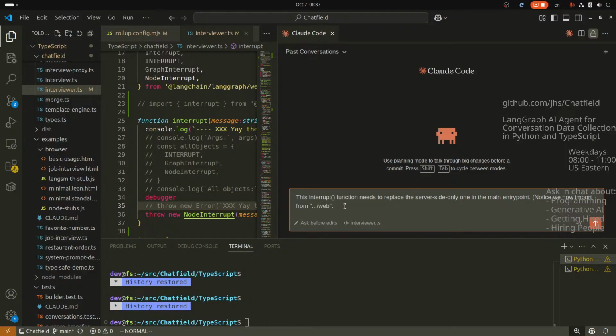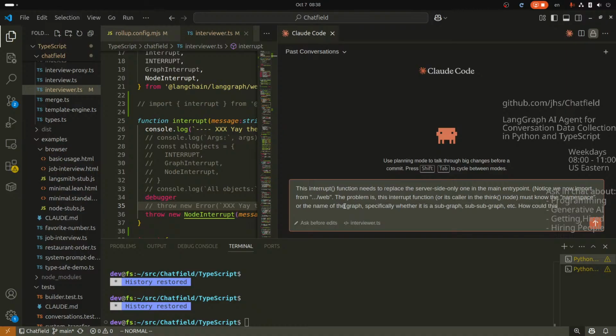I need to know, the problem is I need to know this interrupt function or its caller in the think node must know the, like, namespace or the, like, name, specifically whether it is a subgraph, etc.